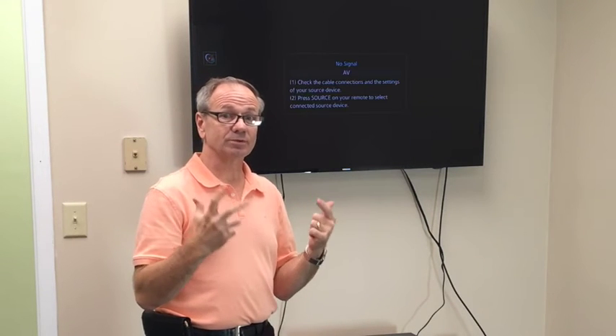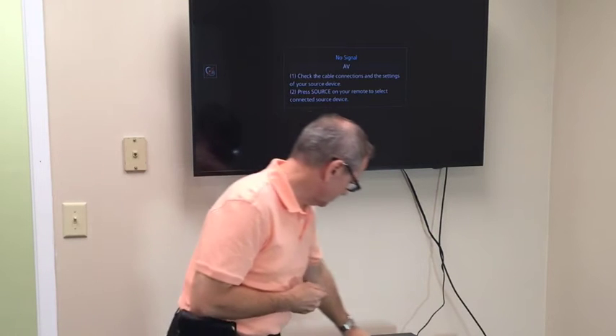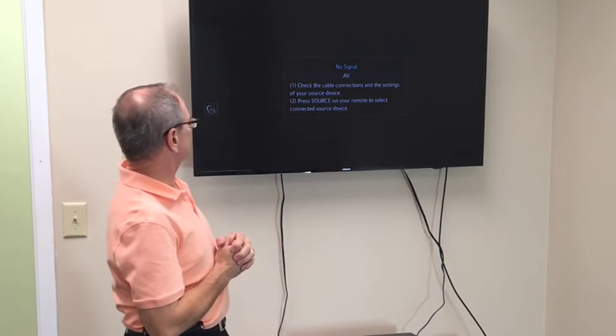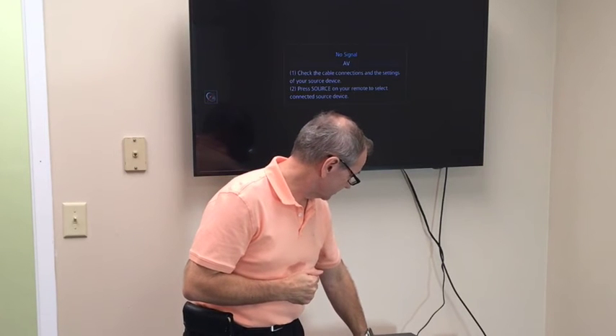This comes up all the time. Some of the people that have used these magnets have been police departments. They have forensic requirements — when they use any kind of videotape evidence, they can only keep it for so long and need to completely erase the tape. And now we are seeing that this is telling us we have no signal, meaning it's not detecting any video coming out of this tape.